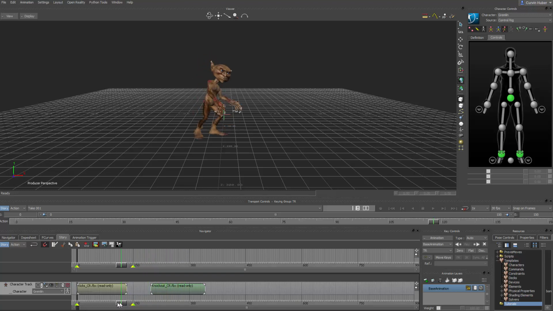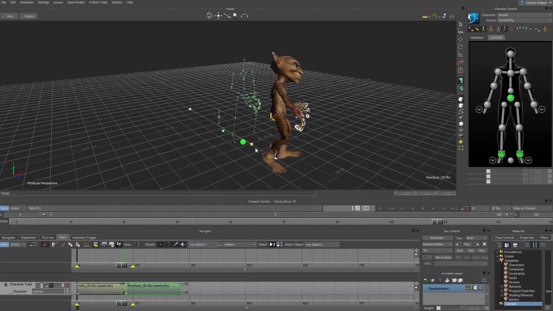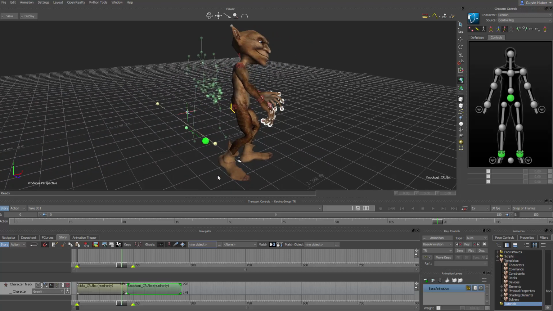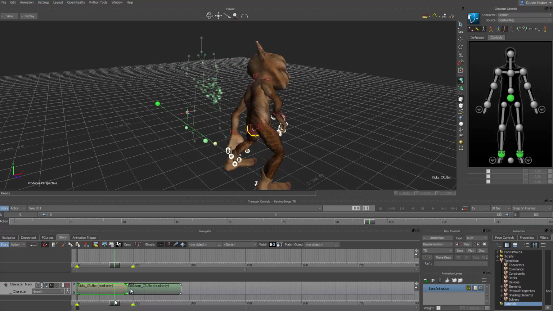So the key to this is, first of all, putting the clips close together for our initial blend. And then what we want to do is turn on the little view, or it's called show hide ghost is the official name of this. So if I turn that on, it's going to show me the clips that are next to each other. And whatever clip I currently have active, we'll see the other clip next to it or ghosted behind it.